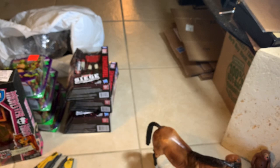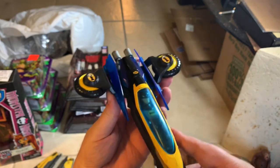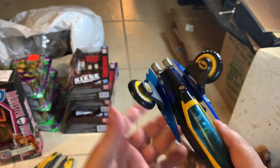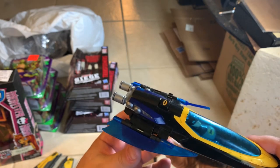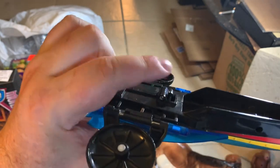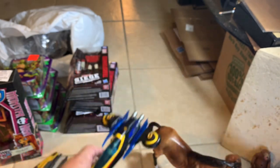We also got a couple of Batman things. This cool Batman ship, and I don't know what it does. It folds up like that, and it can clip and fold down like this. So I think it went into something, because this has a button that moves, it activates this lever down here. So I think it went into something and then would pop out. So it's like half the vehicle. And this is the flying half.